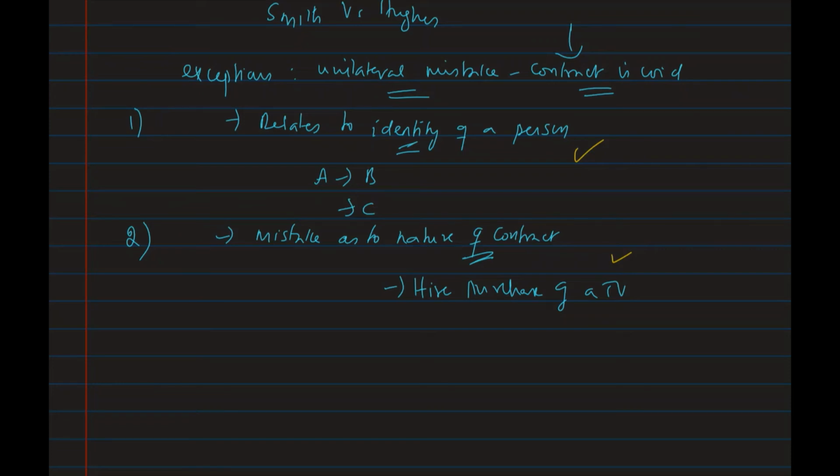Okay, I'll give you one more example here. X offers to sell his black horse to Y. Y agrees to buy the horse, and it turns out that the horse was dead at the time of bargaining, though neither party was aware of it. Is this agreement valid? The answer is the agreement is void because both parties are under a mistake as to the subject matter, which is so essential to the agreement, and this is regarding the existence of the subject matter. Consequently, there cannot be a contract. The agreement itself is void.